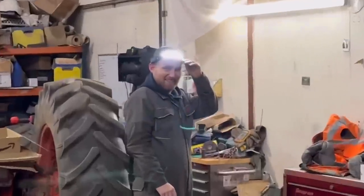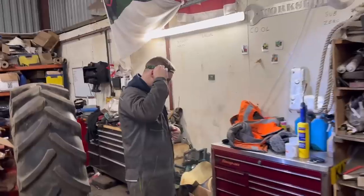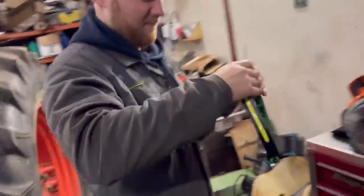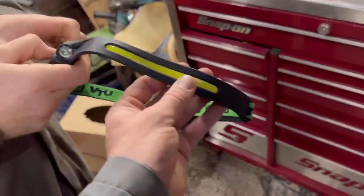Well, Andrew's testing out the light bar on his head. Get lost in that. Turn the other one on. That's like a band, isn't it? It's good, isn't it? It's bright then. Totally bendy though, isn't it? They're good lights, aren't they? Yeah.